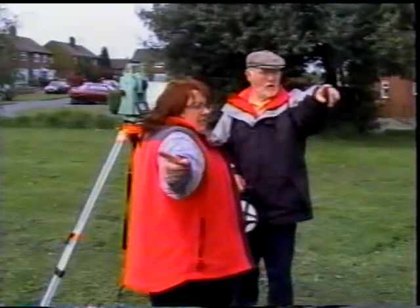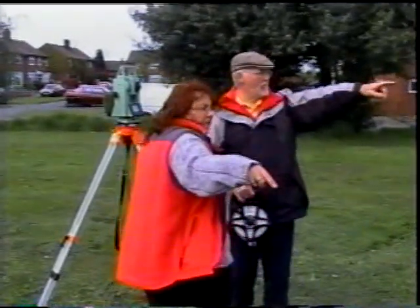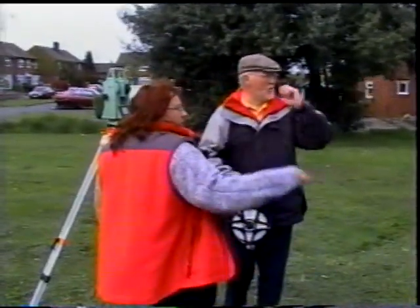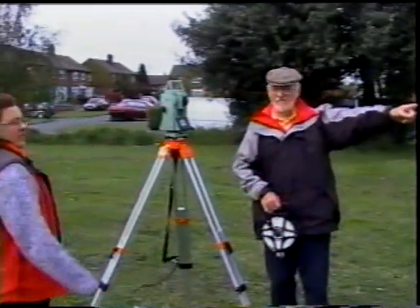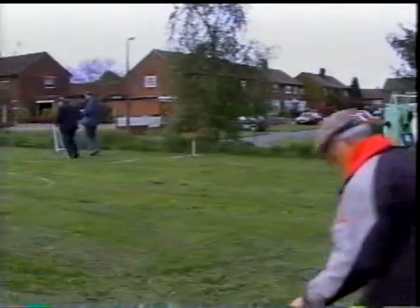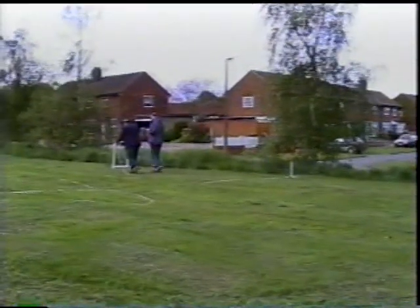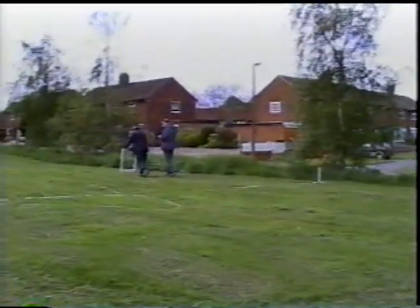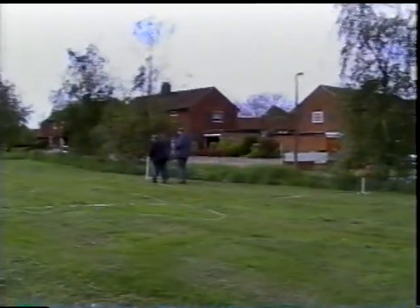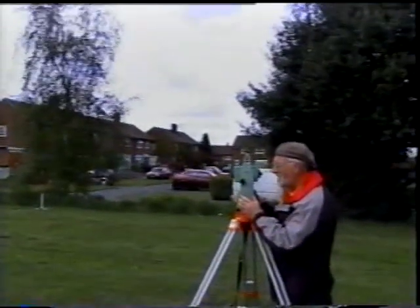And all around here? Right to that corner where the grass finishes, and then round the grass to more or less where the lamp stand is, and then we want these other three trees. That sewage manhole. Well, it's kept fine for us anyway, Keith. That's why I've got that in. Like the hat.